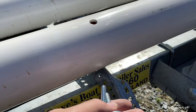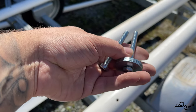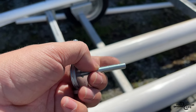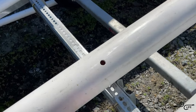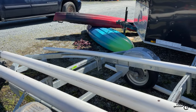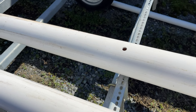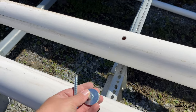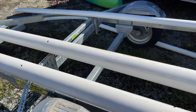Also another upgrade that I'm gonna be doing is I'm gonna be using bolts instead of screws, which I had in there at first. I'm gonna be using double lock nuts to hopefully keep it from rattling. What was happening, the bolts that were under here, you guys see that? They're rattling loose over time as it bounces up and down on the road. I'm also gonna be drilling out this hole a lot bigger, so I can get a washer down in there and make it a lot easier installing these bunks.